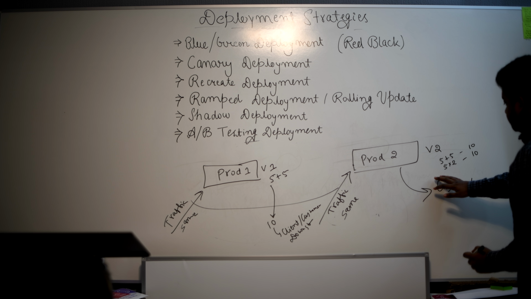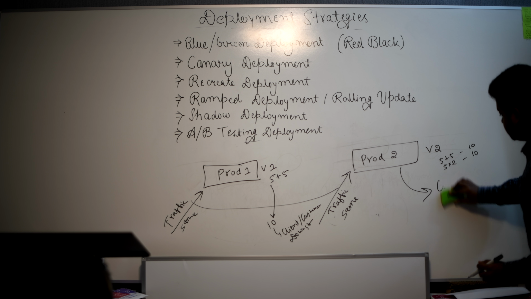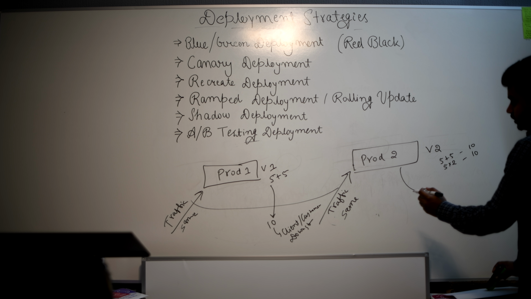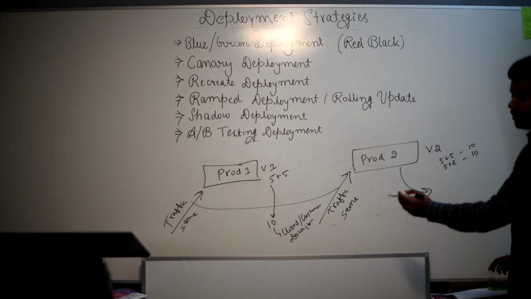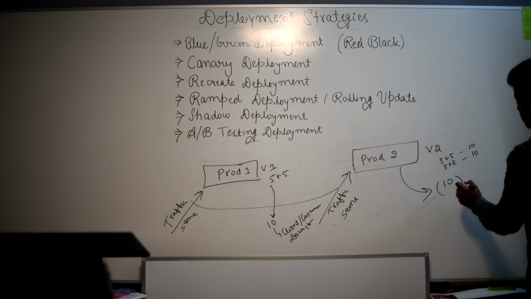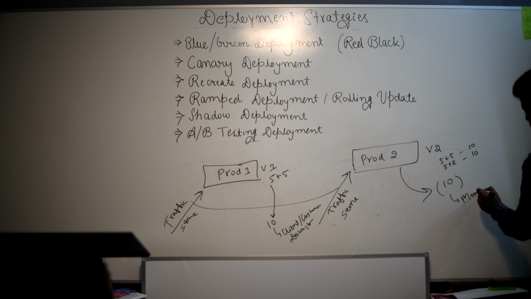But the result from prod 2 will not go to the customer and client. It will not go to the client, customer, or even the downstream, but it will generate a result. Of course it will generate a result, but this result will be used for monitoring purpose and testing purpose.